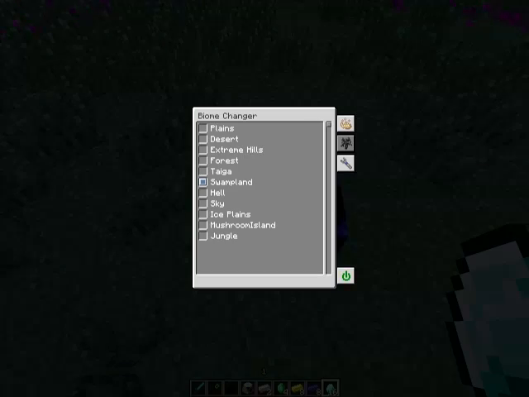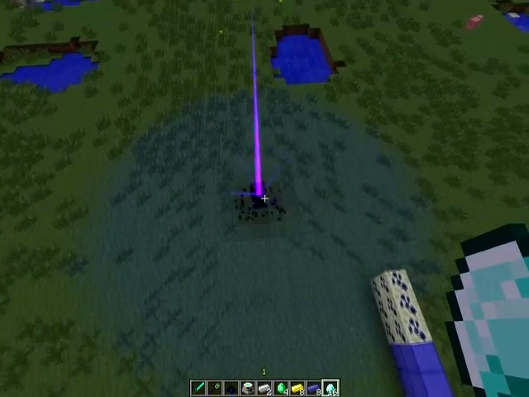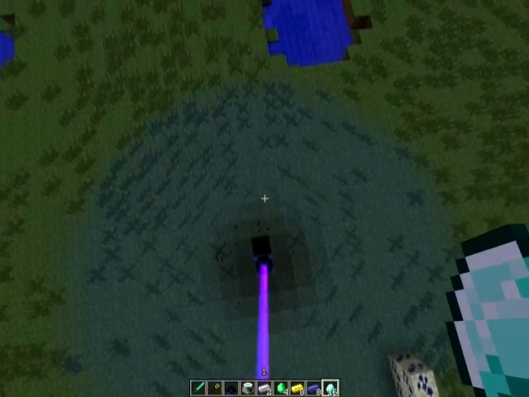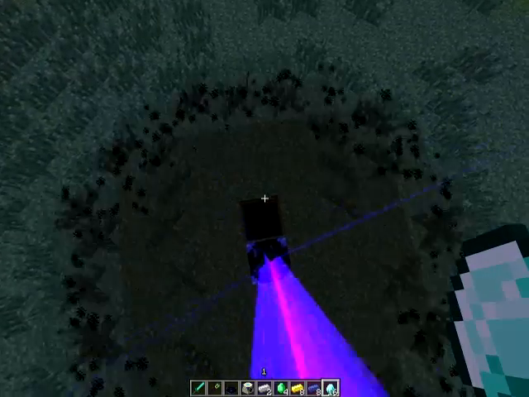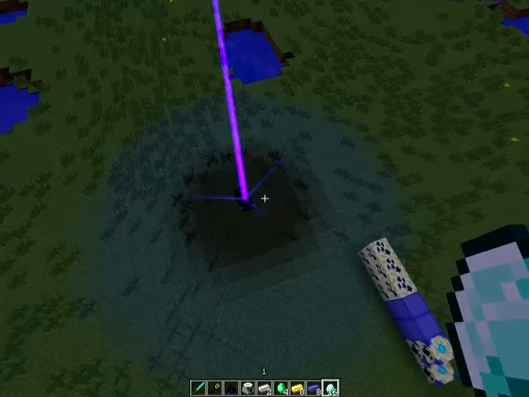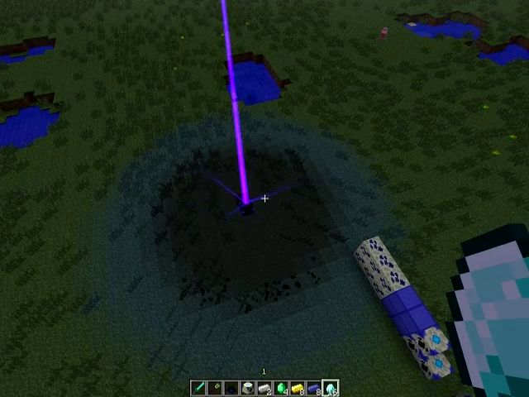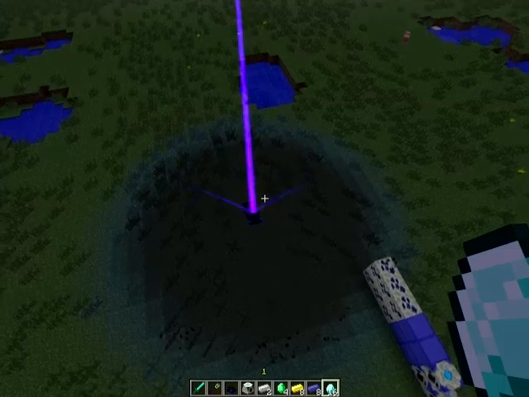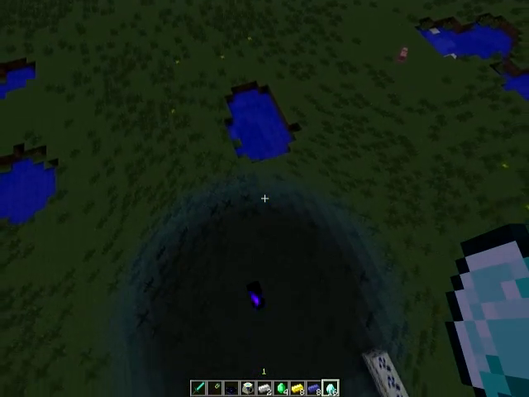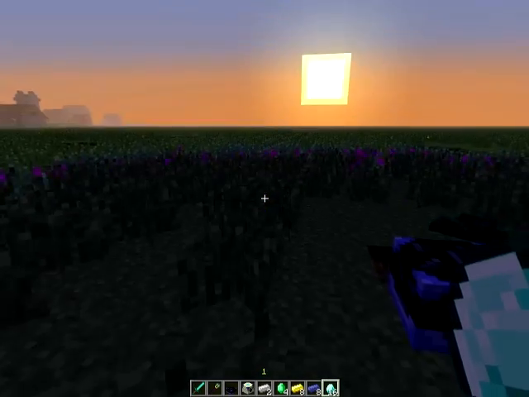Now it's a swampland, and since Minecraft was updated in the past, now slimes can spawn in swamplands. Now there are going to be slimes that spawn in just this region. If you use any of the other regions like hell, it makes it so the zombie pigmen and stuff spawn like they do in the nether. And as you can see, it retextured it to be a swamp.